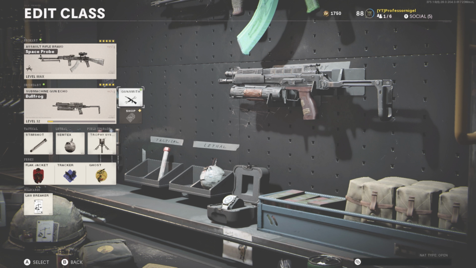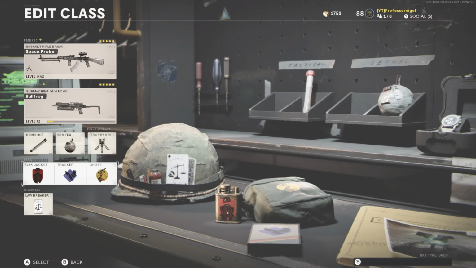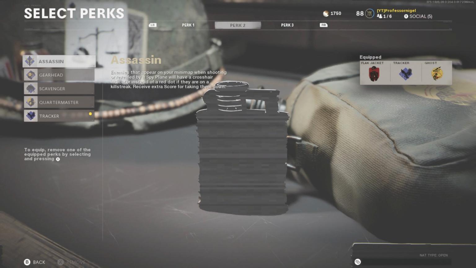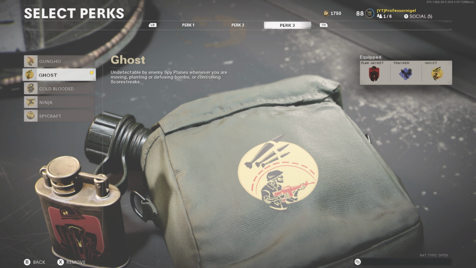That is the first class setup in terms of perks and what I'd prioritize, because I'm using a Lawbreaker and I can't use Perk Greed. In Dirty Bomb, the best perks that I would recommend are Flak Jacket, Tracker, and Ghost. In the third perk slot, you can definitely mess around with Ninja and Cold-Blooded. I think Ghost is the best.